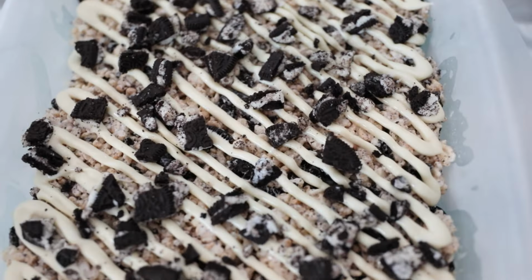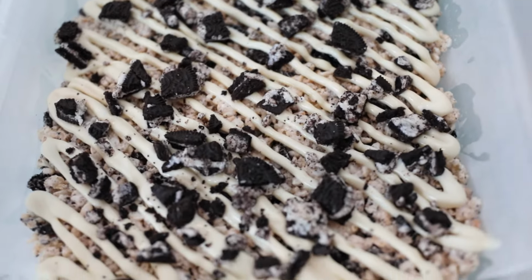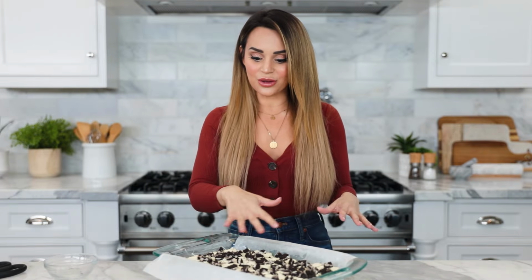Cookies and cream Rice Krispie treats look amazing and they are finally done. I'm gonna set them off to the side for about 10 minutes to allow the chocolate to harden, and then all 5 recipes are done. Ready to eat, ready to enjoy, ready to nom nom nom.